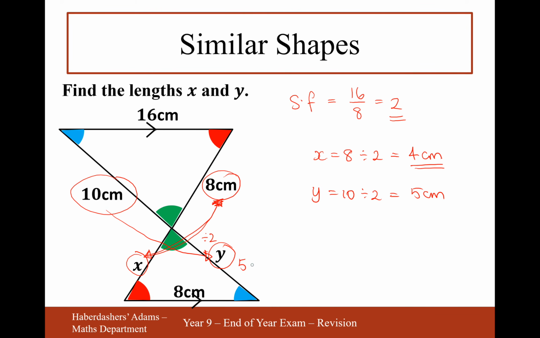So this side here is 5 centimeters, this side here is 4 centimeters, and they match up diagonally in this shape. The reason is that's how the angles form. You can see that this is the shorter side on this triangle, and this is the shorter side on this triangle, so the two shorter sides must match up. This is quite a long side on this triangle, and it must match up with quite a long side on the other triangle. So make sure you match them up by how they look as well as by thinking about their angles.